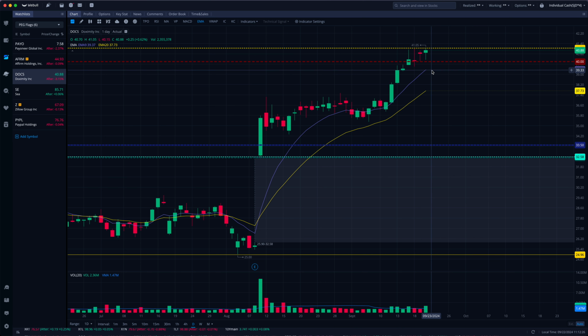And at this point, when you have a nice cushion, you can trail a stop. You can set a break-even stop on a small size of the rest of your position, whatever you're holding left. You can wait to see if it actually does lose the 9 or the 20. I mean, it's up to you at that point. Again, all these types of decisions, these are the nuances that every trader has to decide for themselves, what works best for their personality and their strategy and their trading goals, okay?